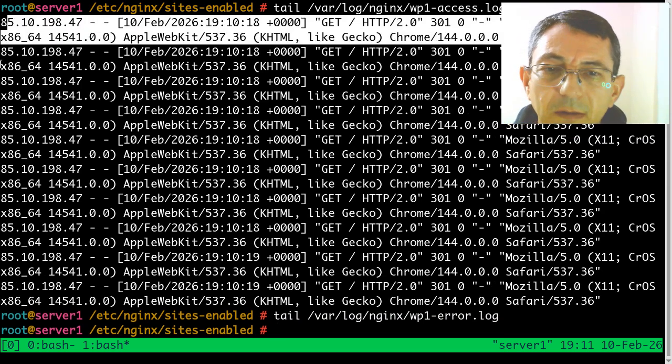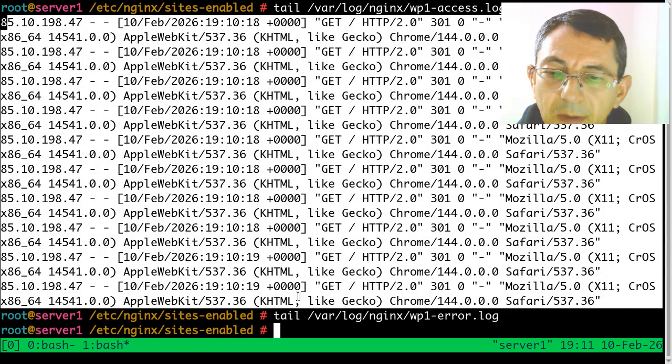So I think there is a redirection. It is redirecting too many times to itself.